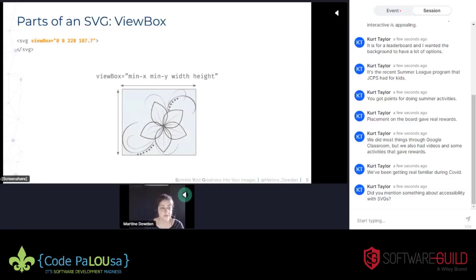So the first thing is the viewBox. At the very top in our SVG tag is going to be this thing, viewBox, and it's going to have 4 numbers in it. What that basically does is it tells you where the image is going to start, the X and Y coordinates, followed by the width and the height. So that gives the ratio of the image. Especially if I were to play with the width and the height, that's how I could skew my SVG, for example.